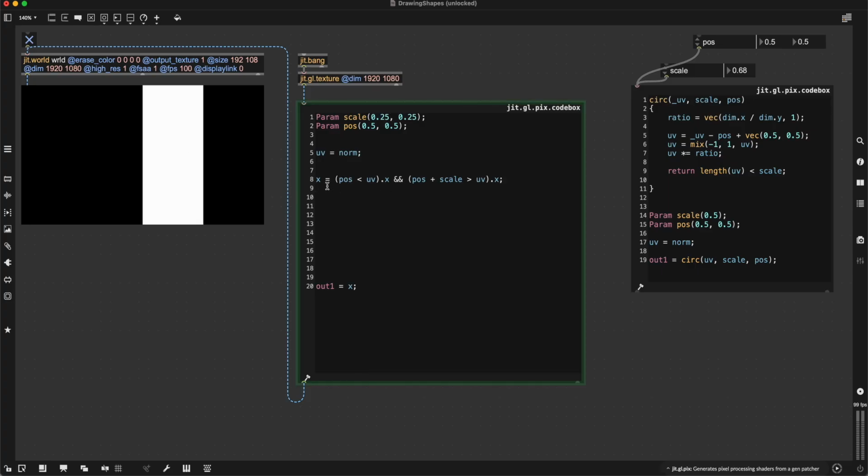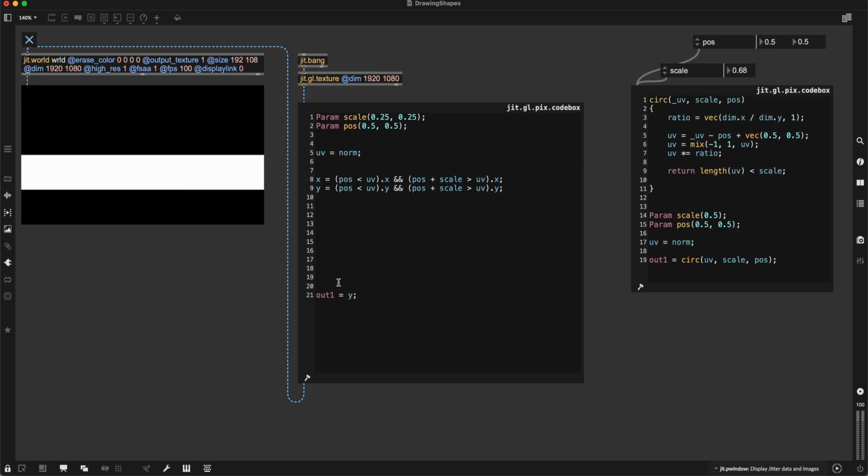We can also define our Y part in terms of this. So let's set the output to Y. Here we can just swap out all the X's for Y's. And then we can see that the same thing is happening in the Y direction.